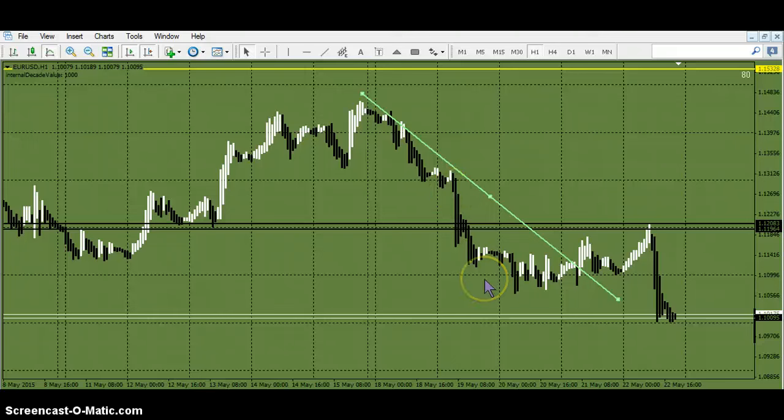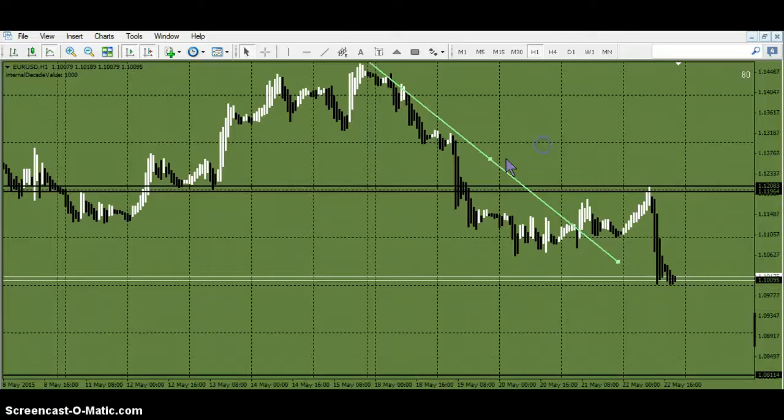Of course, here was a 200 pip fall, and then you would take this and copy it and create the up at 100 pips a day. And as you drag this around, you're looking for the rate at which this was moving, nearly at 100 pips a day. And then, bam. So how long was that going to keep going?